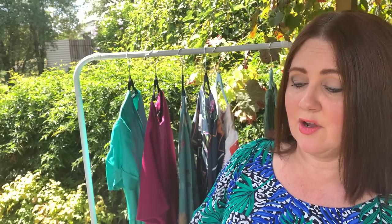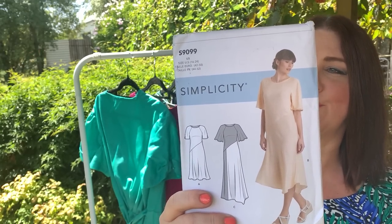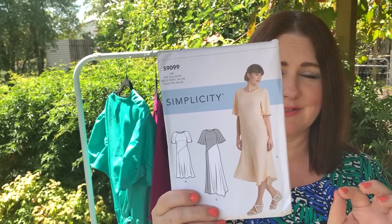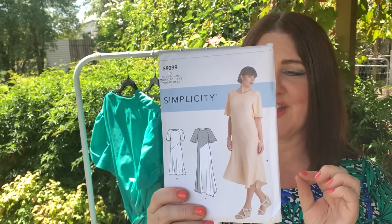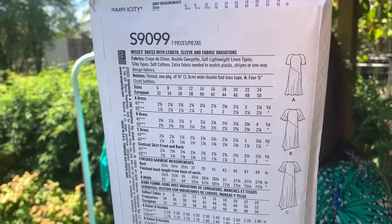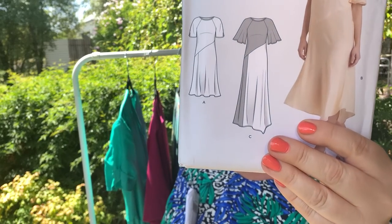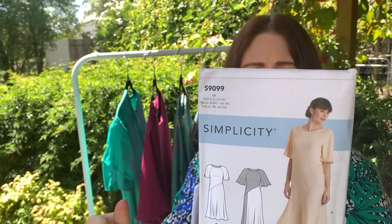Another similar one is the Simplicity 9099, which again has that bias look. I love that it gives options for a fluted style sleeve as well as a normal t-shirt sleeve. The other unique thing is it has a raglan style sleeve — it's very hard to find a good raglan style sleeve in a dress, they're not as common as you'd think. I love all the versions but especially version C — the line drawings really tell a story. I think it would look gorgeous in mix-and-match type patterns and prints, with that angular seaming being a very flattering style.